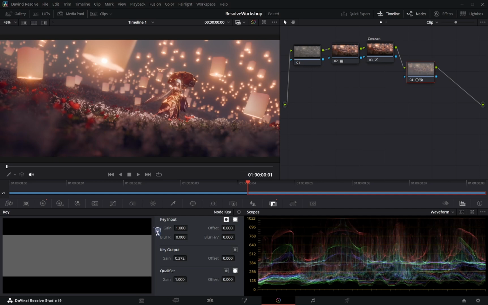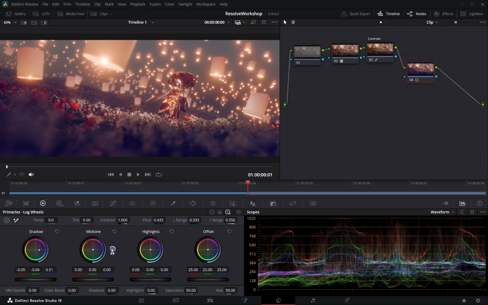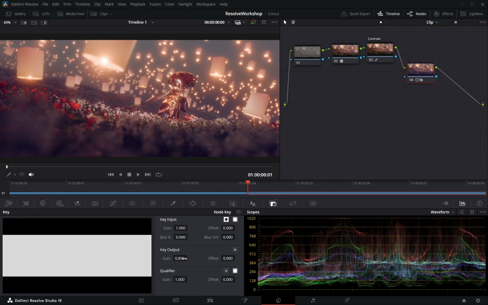Does anyone have questions with these two steps? I'll try to pick a good color. This looks okay to me, and obviously this is too much, so I'm going to go into keys and bring it back a little bit. And again, you can hit Control D to toggle the node on and off to see your changes better.